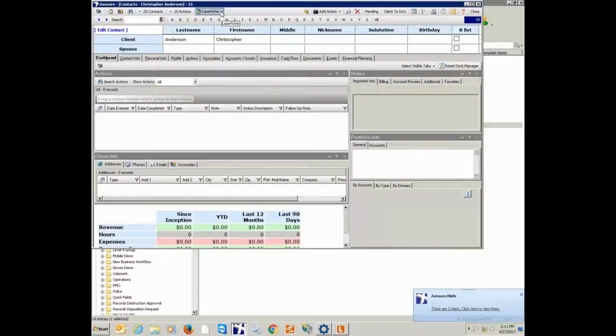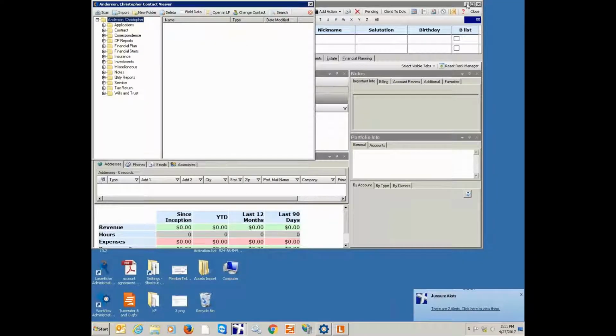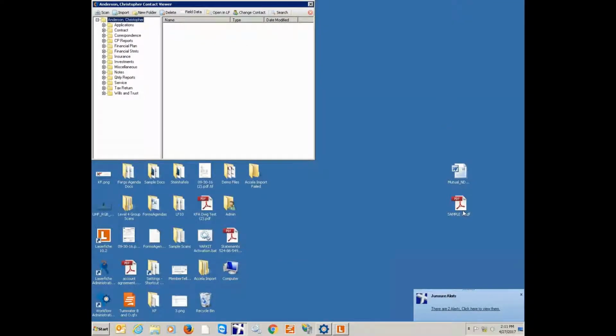You simply click the drop-down menu, open your contact pane via the search action, or select the Add File to Laserfiche option. Today we are going to drag and drop, so we're going to select the search option. Open the subfolders, minimize your windows. You are able to drag and drop documents directly into whichever subfolder you like. And here you will see the document has been added to Laserfiche and your Junxure interface.